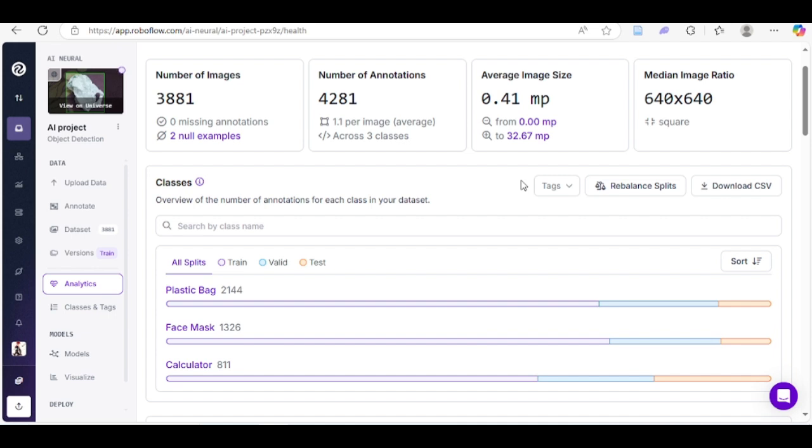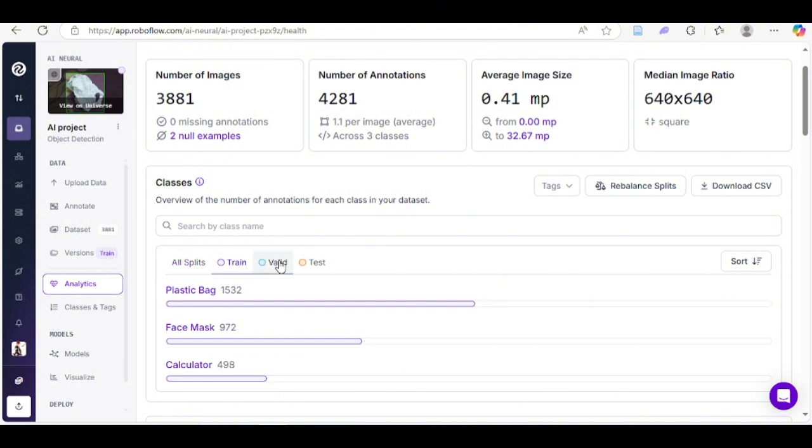The plastic bag has 2,144 images, the face mask has 1,326, and the calculator has 811. All 3,881 images are split into 3 parts: 70% for train, 20% for validation, and 10% for test.